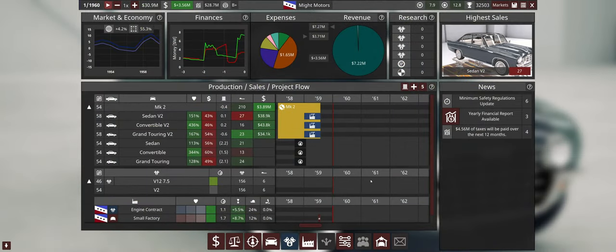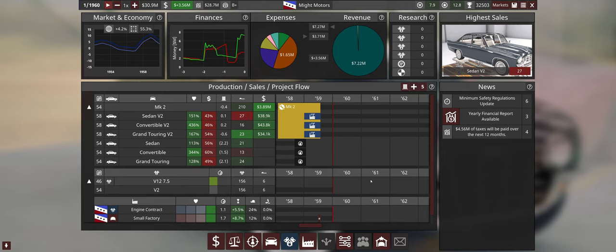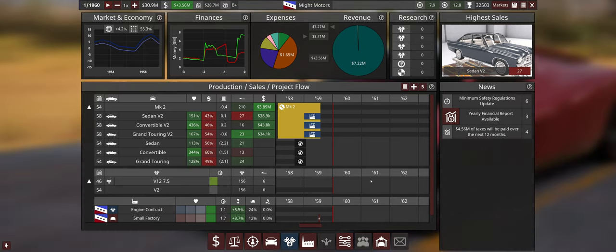Let's get started and see if we can actually afford it and see if we can get it to market in a reasonable amount of time so that we can join the racing. Maybe not in 1963, but in 1 or 2 years after that.